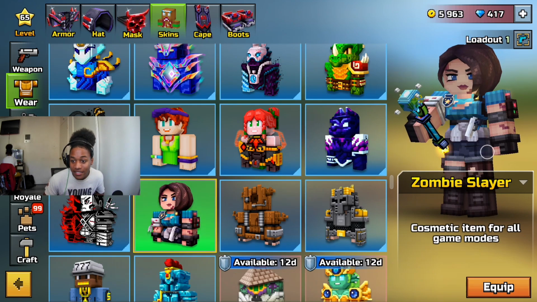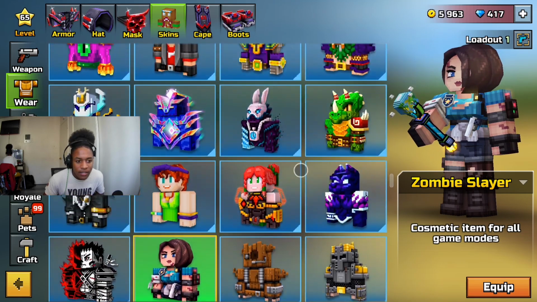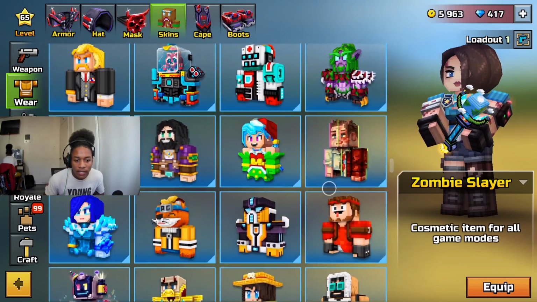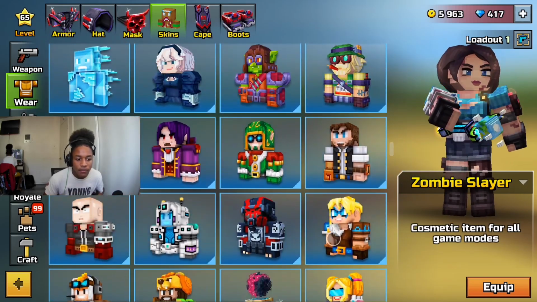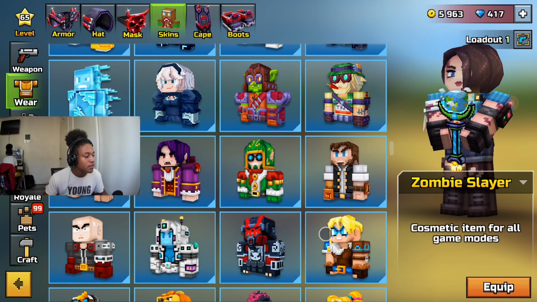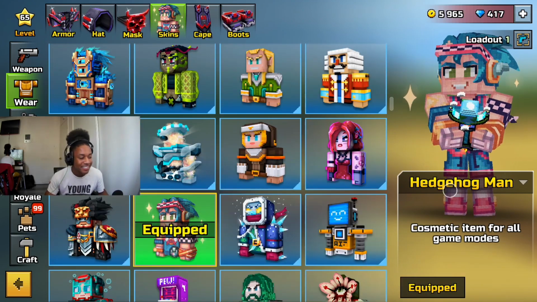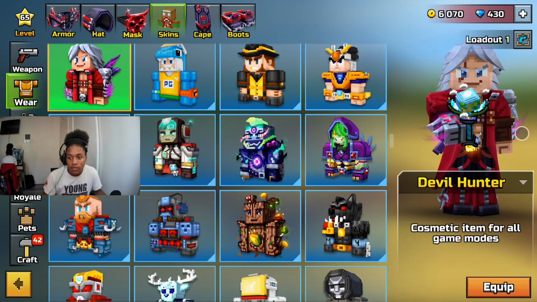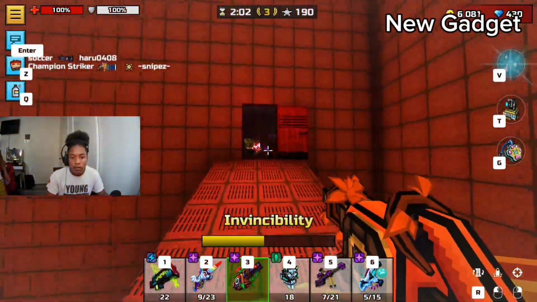And then here is a zombie slayer. Okay, I think that's it for now. It looks so goofy, bruh. The other skin right here is called a Devil Hunter. That actually looks clean, too. Not gonna cap. Oh yeah, it looks clean. Let's see what this guy's all about.